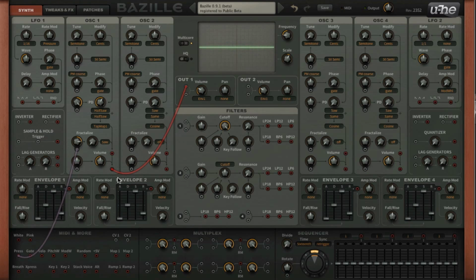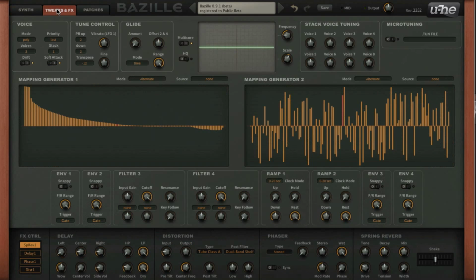So I'm now playing my keyboard and pressing down on a note, and I can connect that same one to the phase distortion. I can set it to the tuning if I want. And we can double click a cable to remove it again. And I'm gonna disable the reverb for now in the effects section.